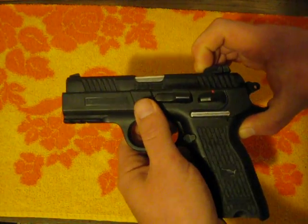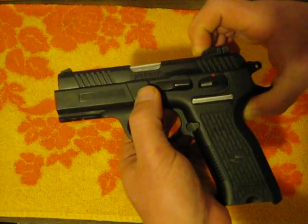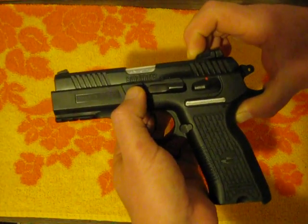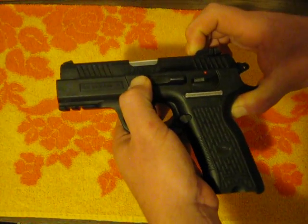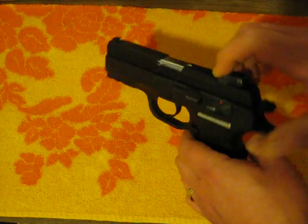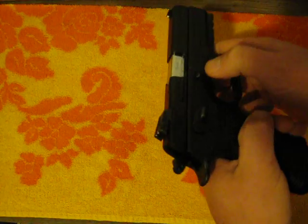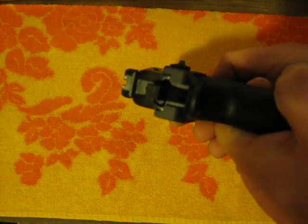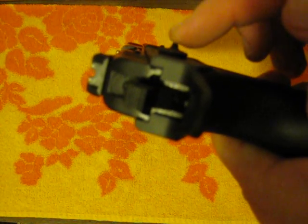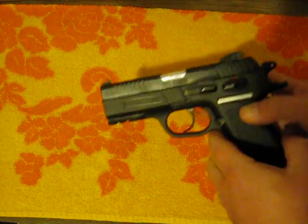Getting this out before was really difficult, so I'm going to push on the back here. I did put some oil on it before I put it back together, so hopefully it comes out easier this time. Trying to line up those holes. And of course it's not coming out. It's just kind of hard to get this apart. Let me get you a side shot. The way this pin is sticking out, it just kind of hurts when you're trying to push the pin out. But anyways, let's try it one more time.